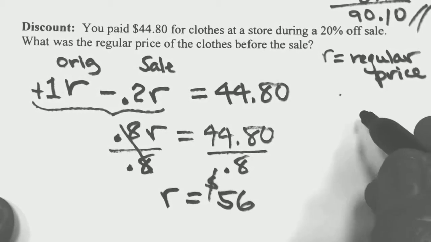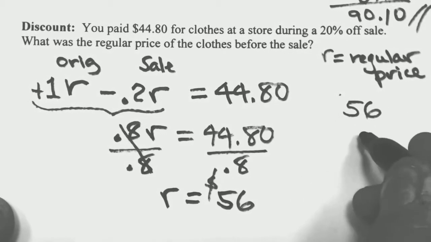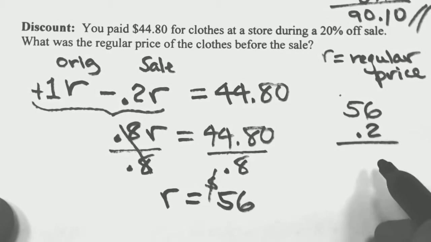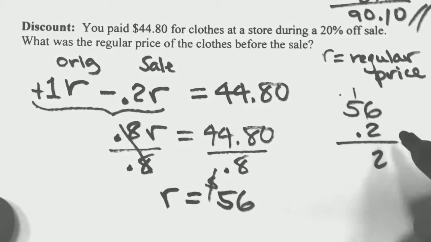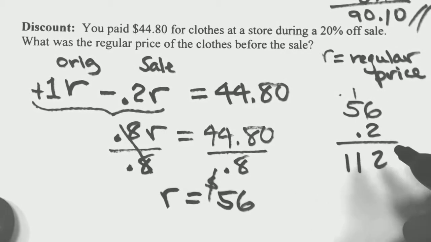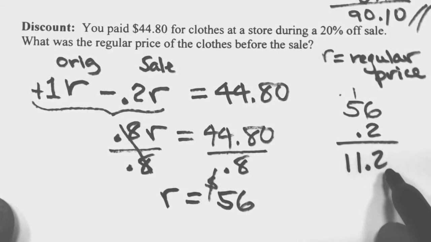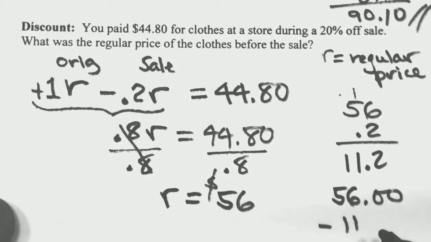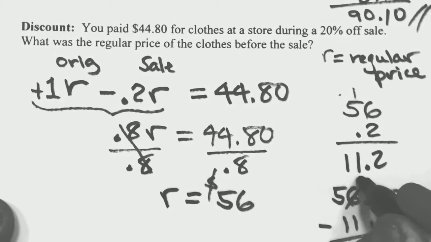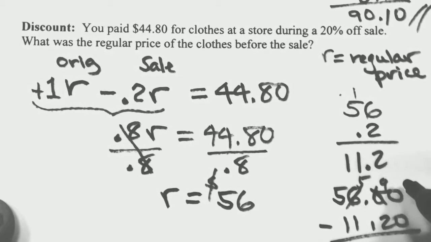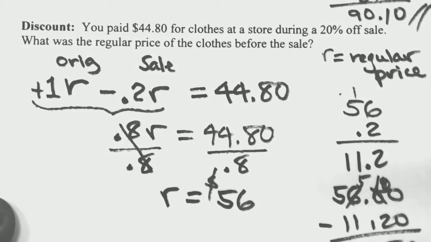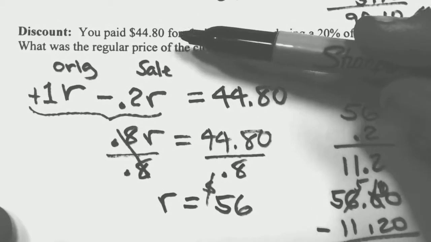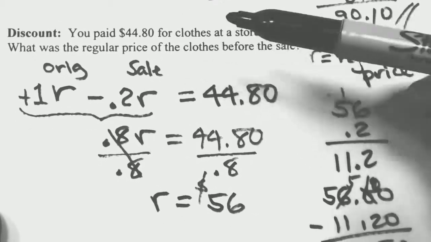If the regular price was $56, let's figure out what 20% of that is. I can just multiply by 0.2. 2 times 6 is 12. Carry the 1. 2 times 5 is 10, and 1 is 11. There's a single decimal place, so you're saving $11.20. We'll take that 56 original, subtract the savings, 11.20. We've got to do a little borrowing here to be able to get this down. Let's see, just a 10 here. We get 0.80. 5 minus 1 is 4. There it is. That's what you'd have to pay, which of course is exactly what you were charged here, $44.80.